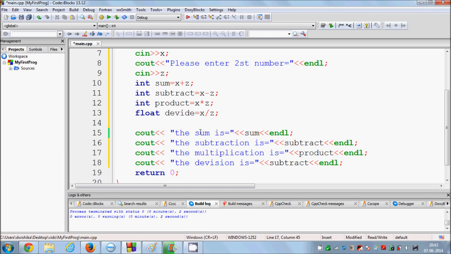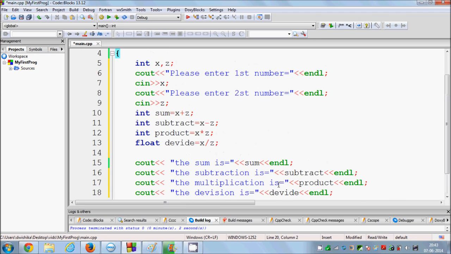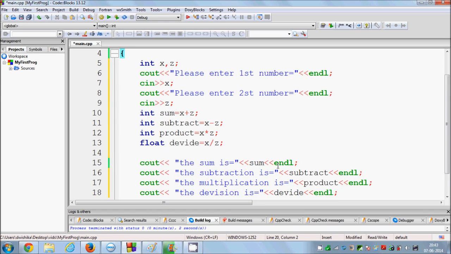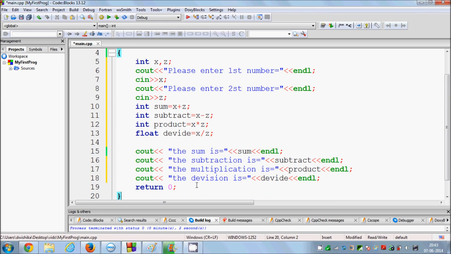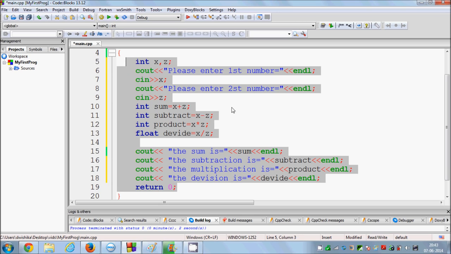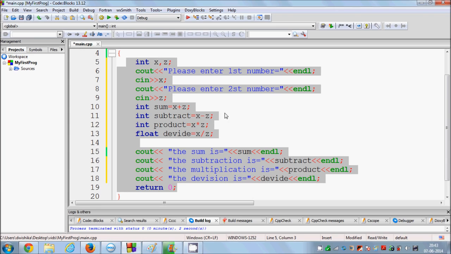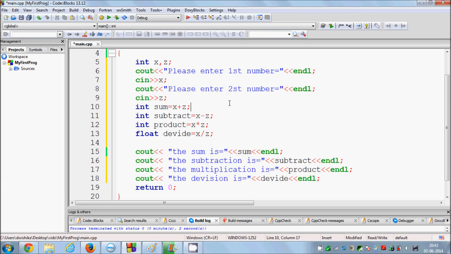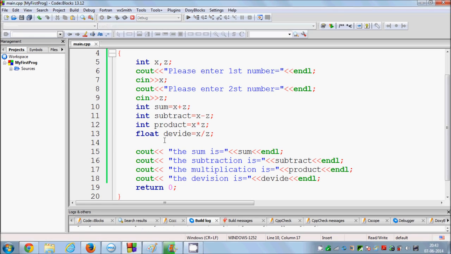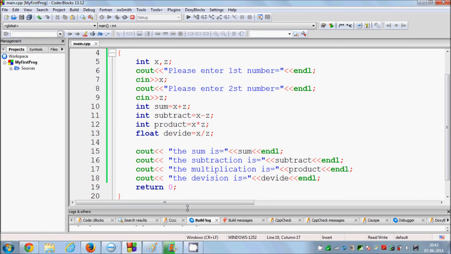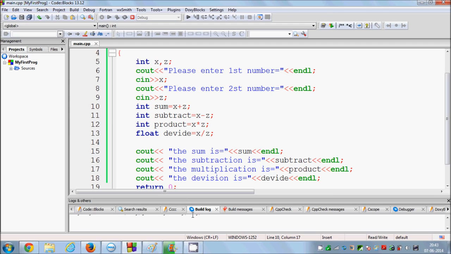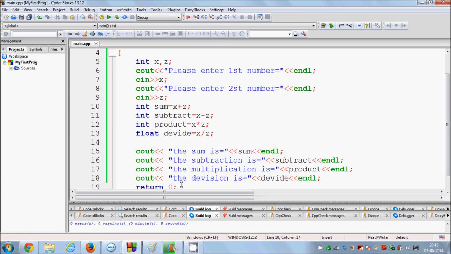Okay, this is our whole program. I will make it a little smaller so you can see. It will act as a simple calculator when the user enters the first and second number. Let's build our program, and hopefully there is no error. Yes, there is no error, and now we are going to run this.